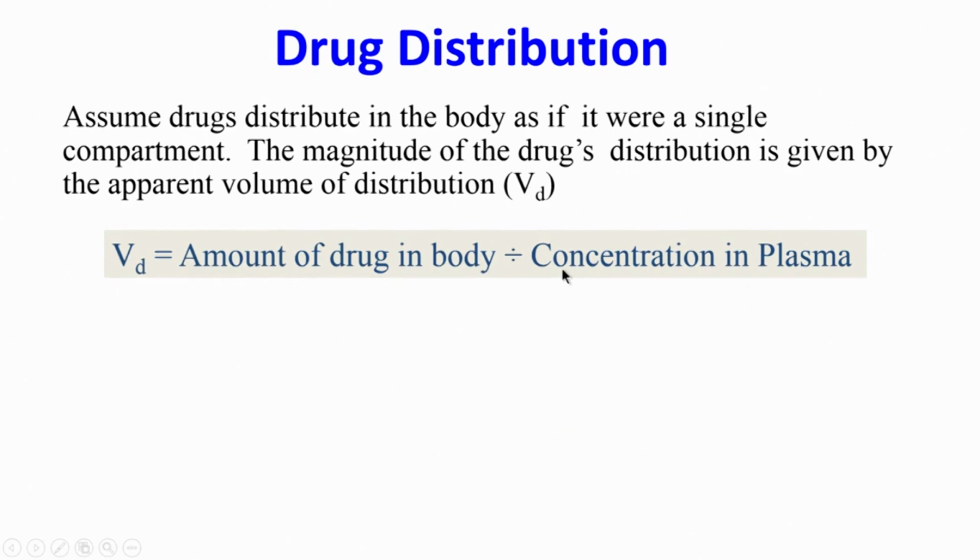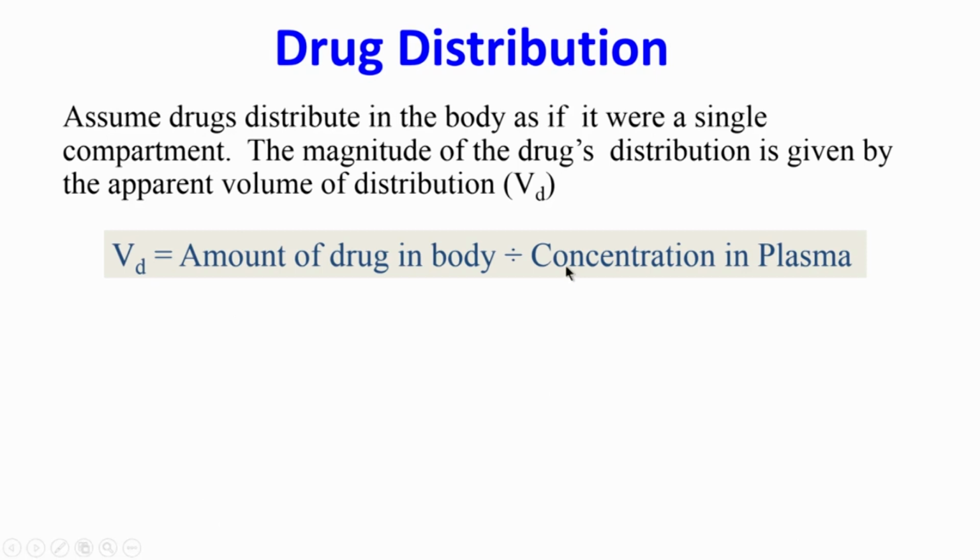So how do we study this drug distribution? How do we know how much of the drug is in the plasma, available throughout the body, versus how much of the drug is present in the whole body? It may have diffused out from the plasma to different tissues.